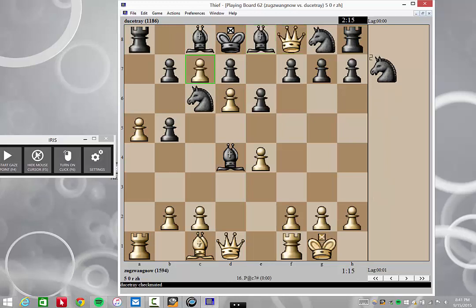So that's how a Crazyhouse game goes. Usually it's a little more aggressive with sacrifices around the king. And yeah, I hope you guys enjoyed that video.